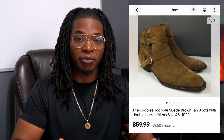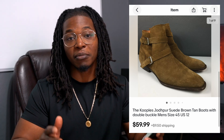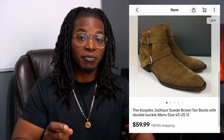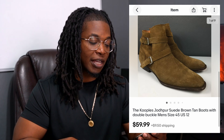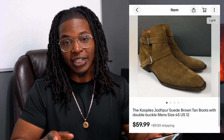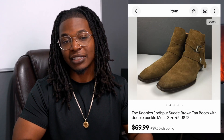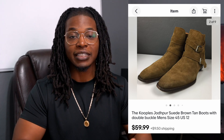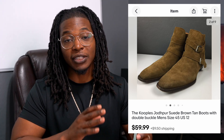First up is a brand that I absolutely love called Koopals. I barely ever find this brand — maybe once or twice a month if I'm lucky. I picked up this pair of boots thinking they were going to be my size, but unfortunately they were a little too big. So I listed them on eBay. Checking the comps was tricky, and I definitely regret selling these for as cheap as I did. But I still included it in the video because just by learning the brand, you guys could make a little more money on these than I did.